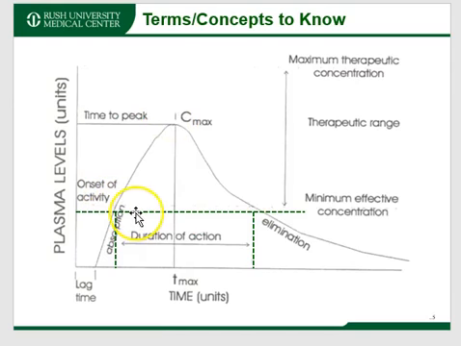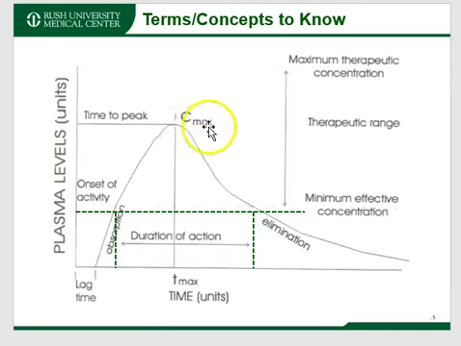The duration of action is how long the drug persists, and it goes along with how long the activity is going to be demonstrated. So just one simple concept is that there may be drug in the system, but there may not be a physiologic response happening. And so the duration of action really refers to how long the drug is in the system that produces a physiologic response. The length of time this occurs is demonstrated by this line right here.